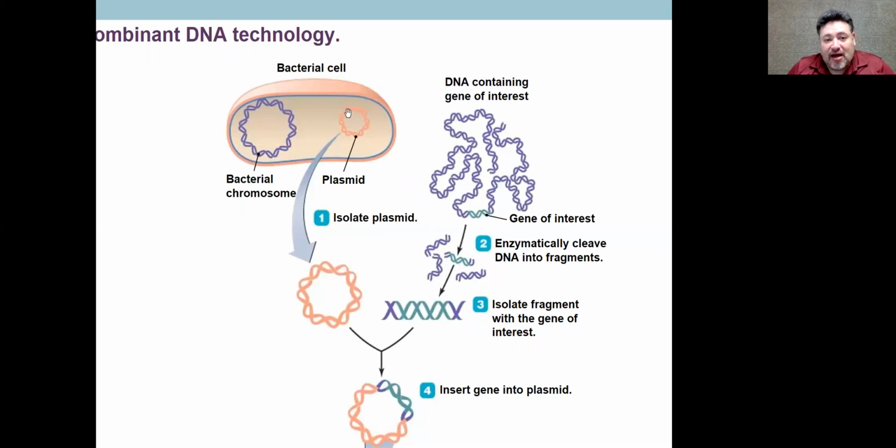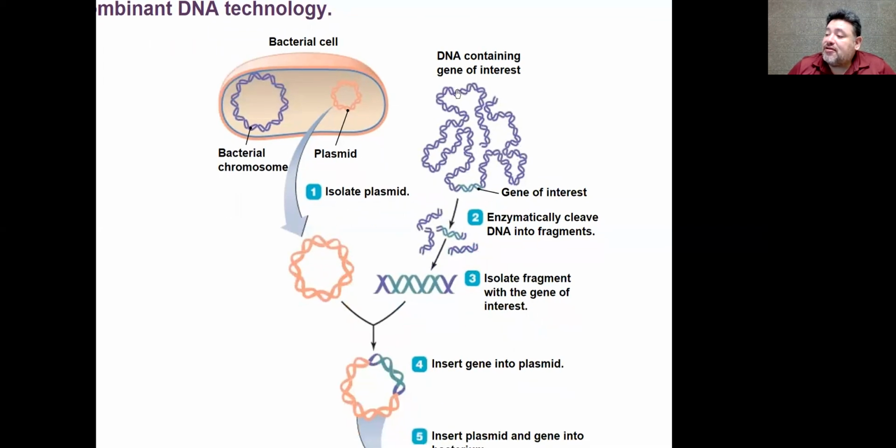And again, that's a little bit of a lie because all plasmids these days are engineered by biochemists. You can buy these, you can trade them. They're like baseball cards. You can actually trade plasmids if you want. It's quite interesting. So here's our plasmid, and here's our gene of interest. Then what we're going to do is cut that gene of interest into small pieces, hopefully pieces that produce an entire protein that we are interested in studying later on.